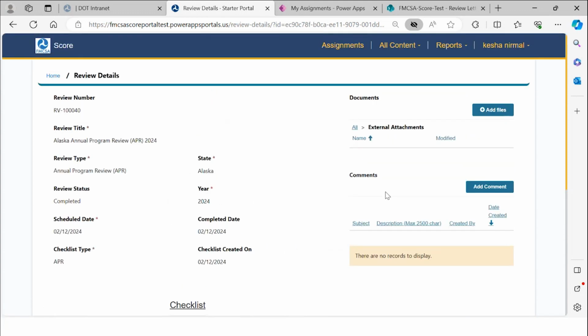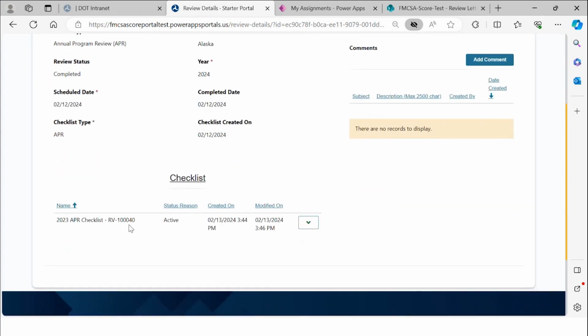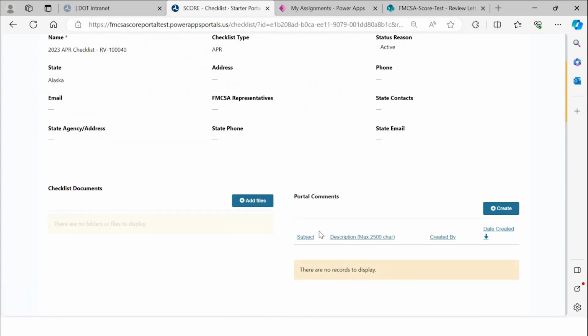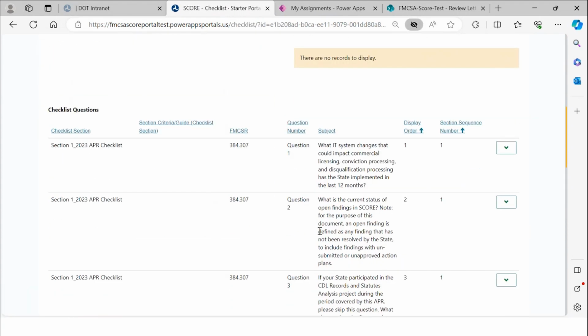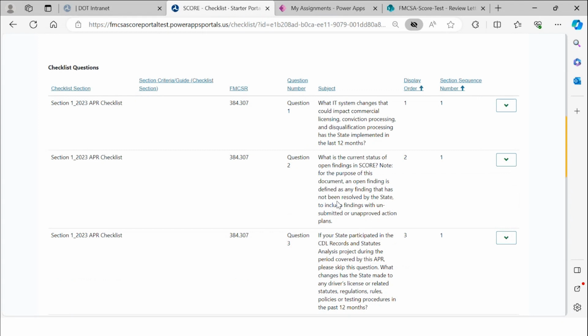So for the state, this is how it looks, and this is the checklist section here, and this is where they can go and check and edit. I entered some response as a state for section one, question one.